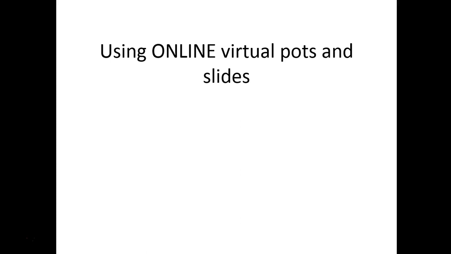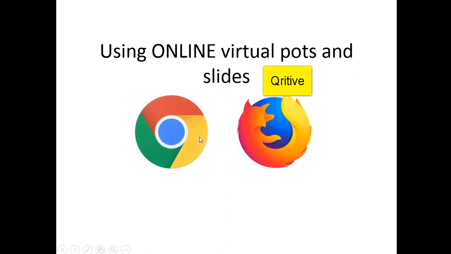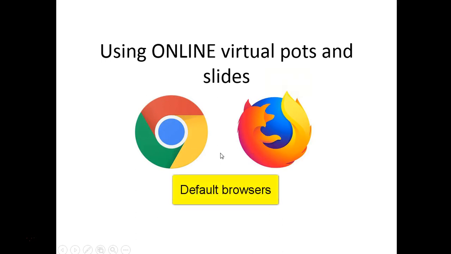The first thing that you need to take note of is that the online virtual slides platform that we are trialing is called Curative. And you actually need to have Chrome or Firefox as the default browsers. So we have prepared all the classrooms and put these two as the default browsers, but of course we have limited control. So sometimes if the browser is switched, then you might need to get help from IT in that building so that they can change the browser to default Chrome or Firefox.